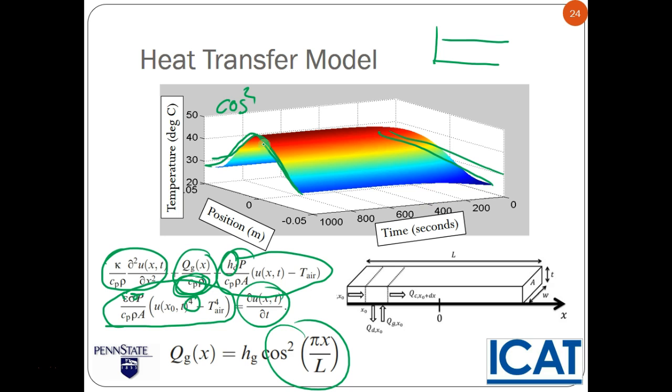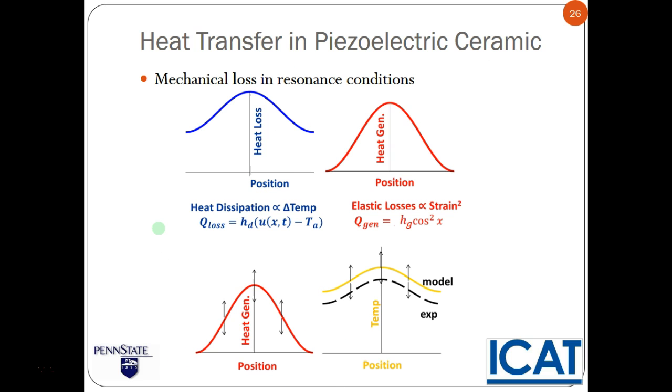So, over time, the heat evens out. We see temperature, position, and time here. Over about a couple of minutes, it takes for the temperature to reach its maximum value. So, if you want to do heat generation experiments, you should wait a few minutes, at least initially, so that heat can get generated, heat can be substantiated. But usually, when you're doing experiments, it's already that hot anyway. You already wait that long anyway, pretty much. So, here's a little bit more about the heat transfer in piezoelectric ceramics. We have a couple of different mechanisms interacting, but I will discuss that in the next lecture.